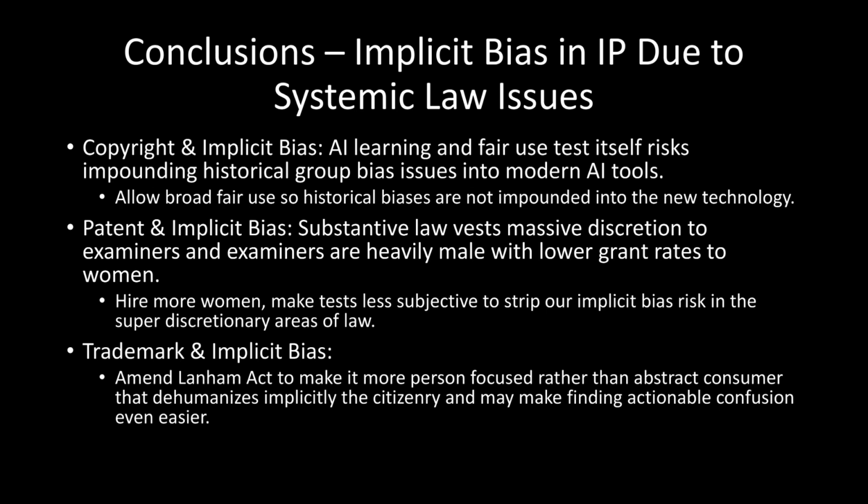Remember, if the technology is not allowed to learn on current, non-public domain material, and all it can learn on freely to develop this new technology is public domain material, or perhaps Creative Commons material, then we unequivocally are impounding into the data set of the artificial intelligence machine massive historical biases that existed simply by virtue of the fact that copyright law only allows public domain stuff, which is about 100 years old, to be used. Or in the case of even recent Creative Commons work, as we saw, it is heavily oriented towards male writers as opposed to female writers.